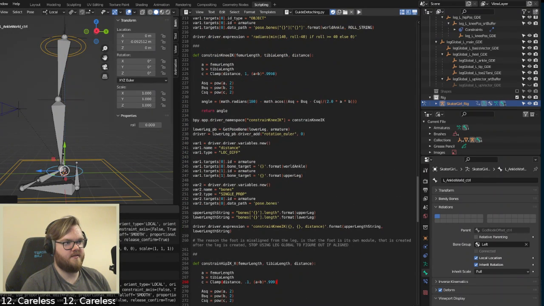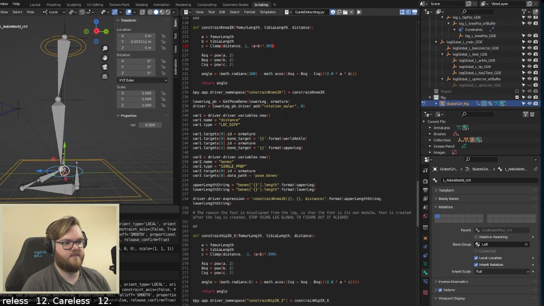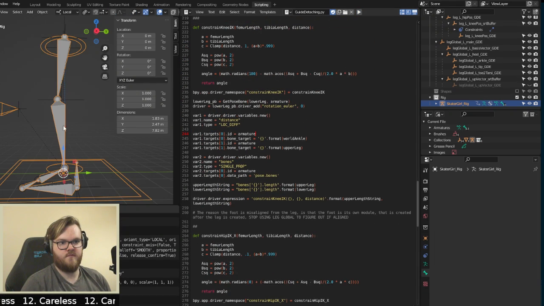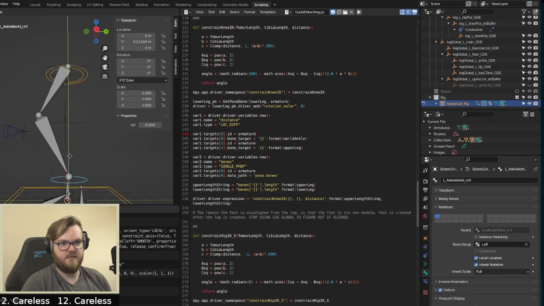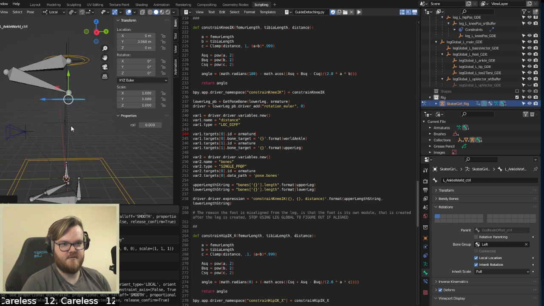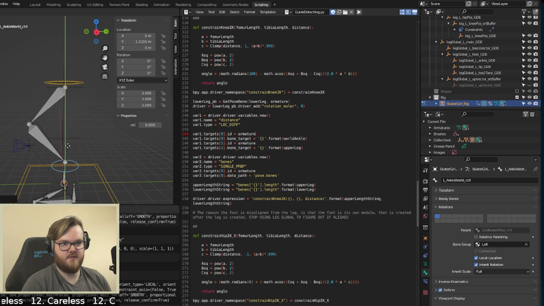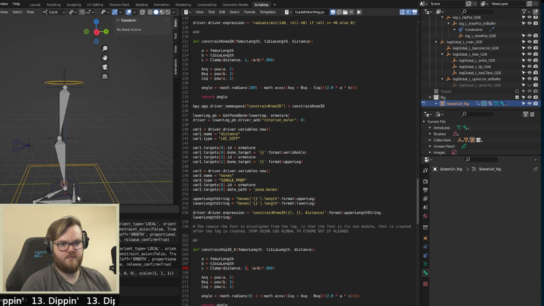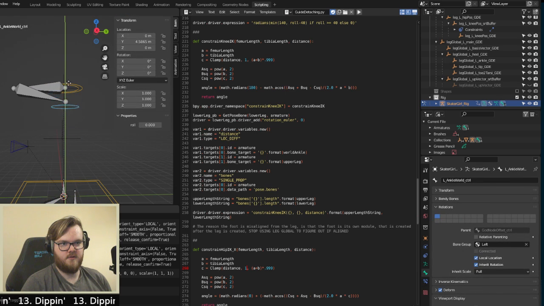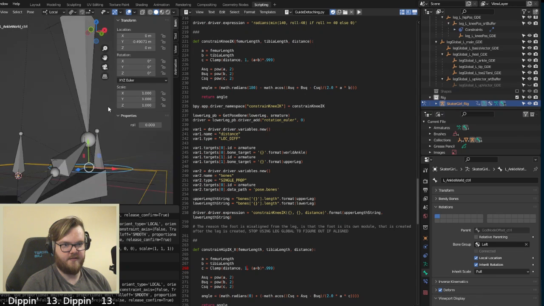So these need to be the same value, otherwise it won't work. So now it's going up more than I would like, but oh, what I also need to do is set this to 1 as well. So that works on the way up, and it works on the way down. It's in the right location.